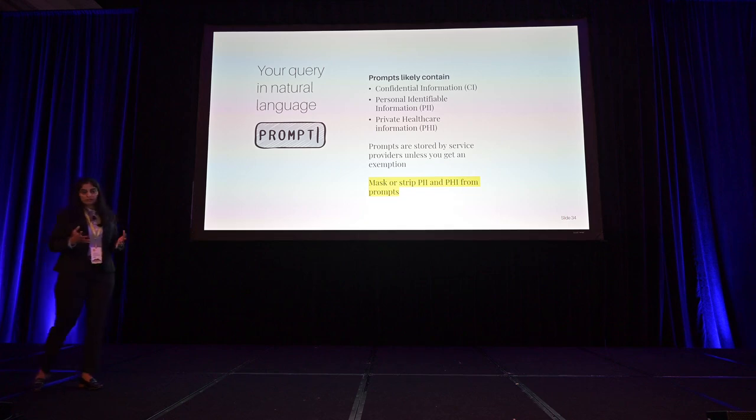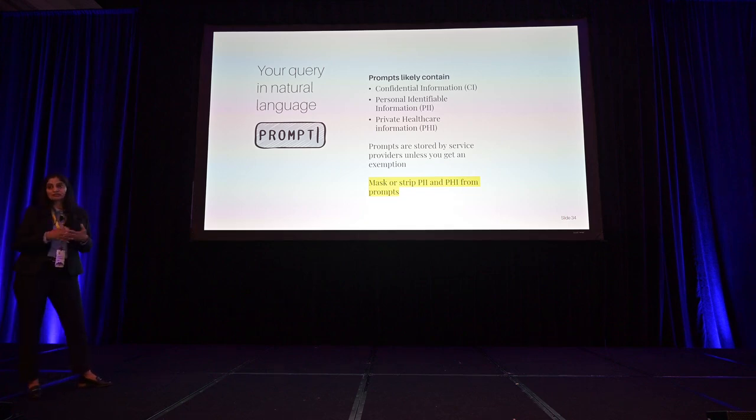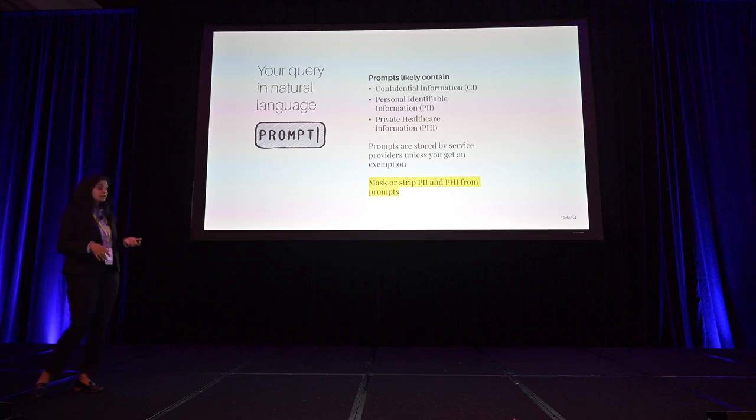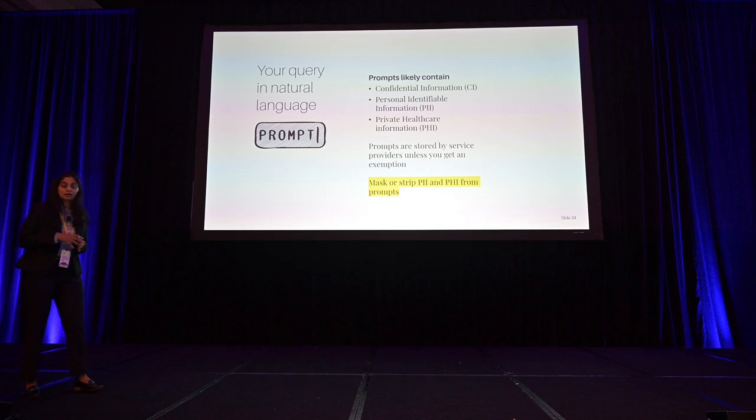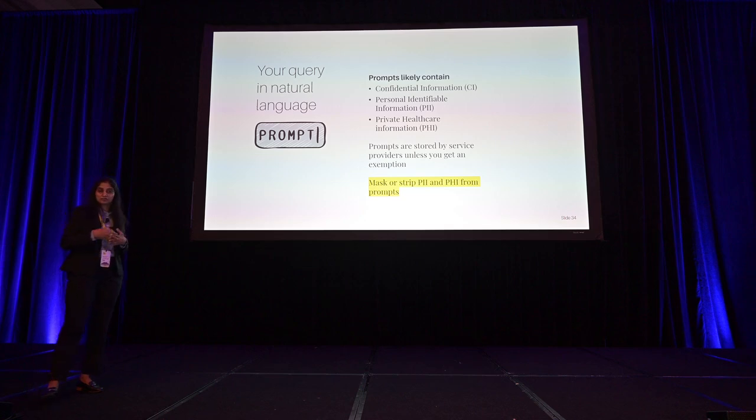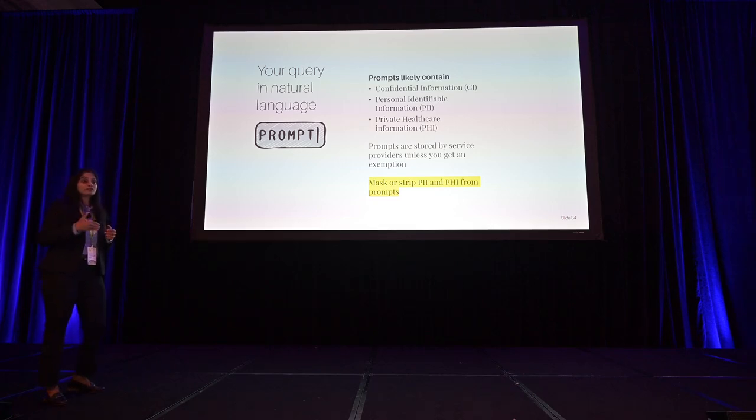So let's talk about prompts. Like we said, a prompt is your instruction to AI. It can have your business-specific information and process information as direction to the AI on how it needs to come up with an answer. But prompts could contain confidential information, personal information, or health information. By default, most of the models will store the prompts and also the generated content. So you need a platform that's not doing that, so that public information or personal information is not stored in these platforms.